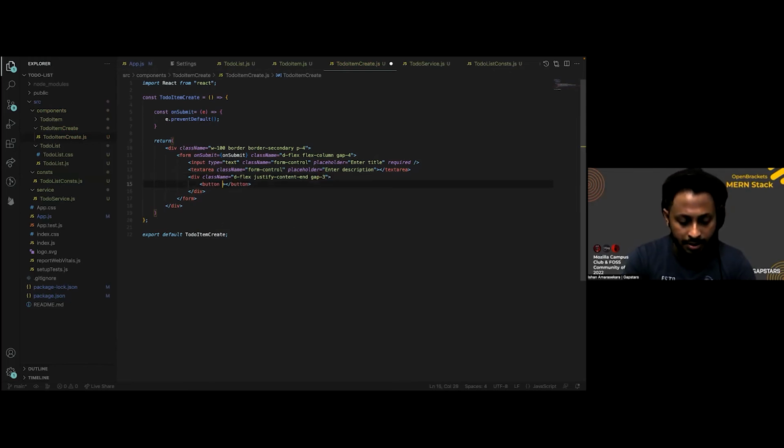So this is what I said. I'll have a type. This will be button, className btn btn-secondary. So all these btn and secondary classes are coming from Bootstrap.